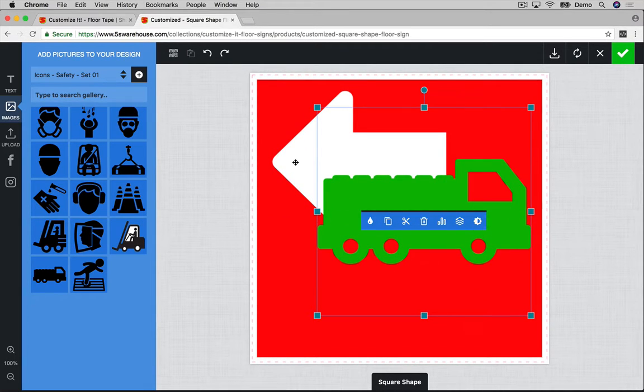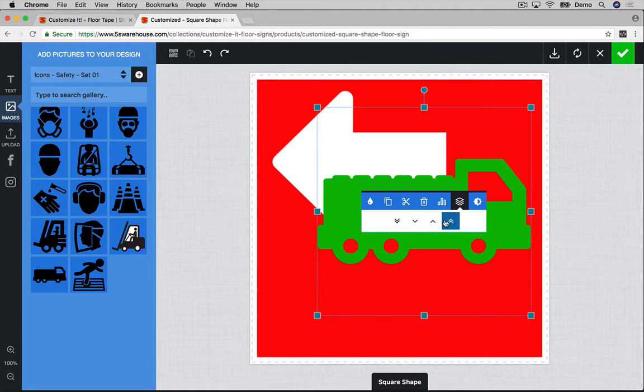Well, we can do that here in one of two different ways. One thing we can do is click on this icon here that looks like a stack of paper, and it gives us some arrows here, and what these are going to do is move the layers up and down. So here in the middle we have the down and the up arrow. The down arrow moves it down a layer, the up arrow moves it up a layer, and then these outer icons here, the double arrow pointing down moves it all the way to the back, and the double arrow pointing up moves it all the way to the front.